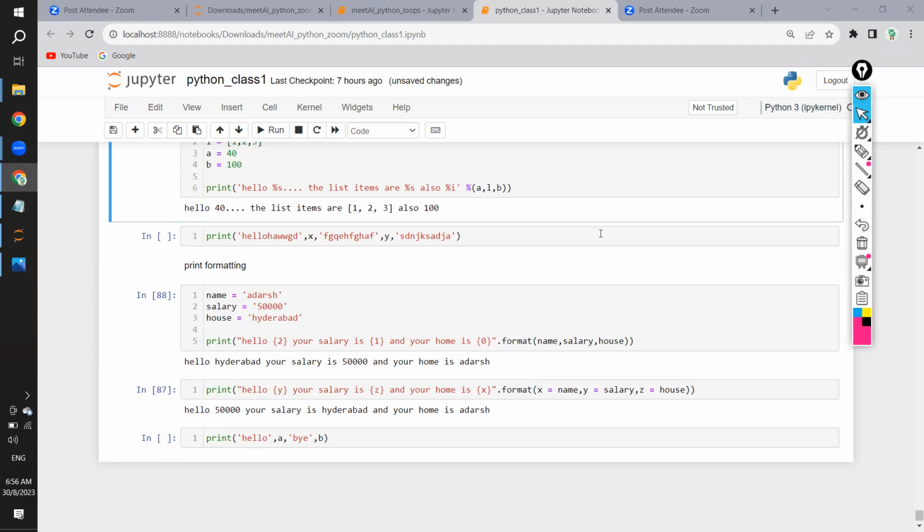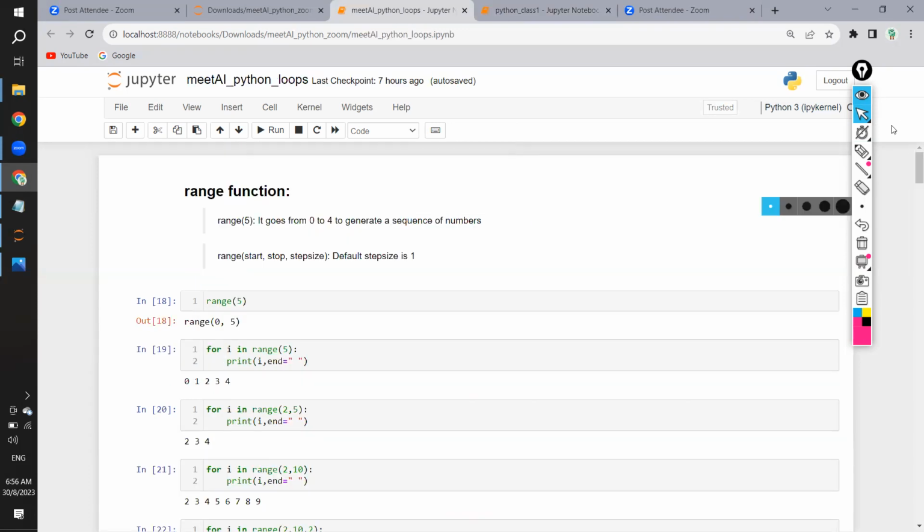And after that, I think we have one concept. So this is regarding the print statement. So I would say that is what we have covered till now. Those are a few basics. And after that, let me go to a new notebook, and we have a few interesting things to cover.